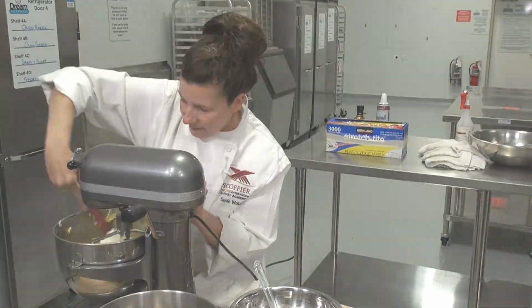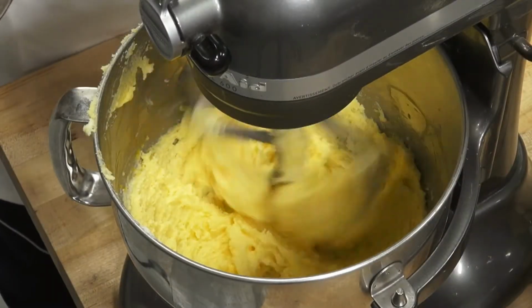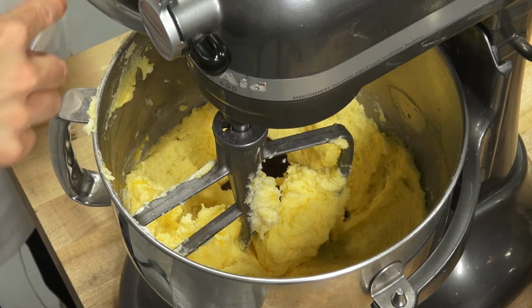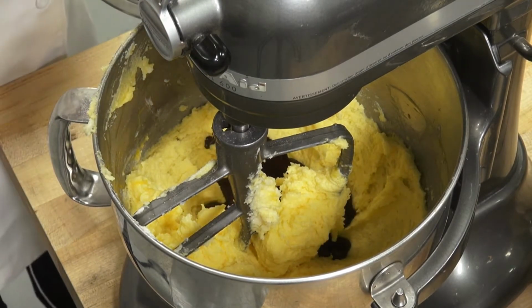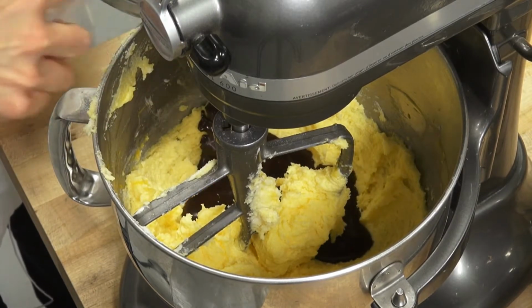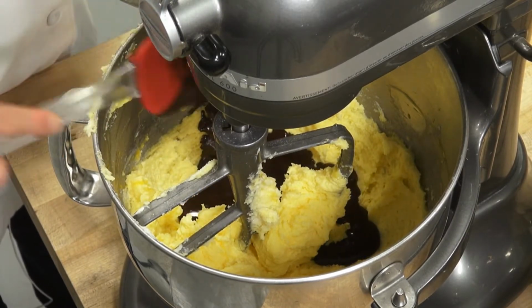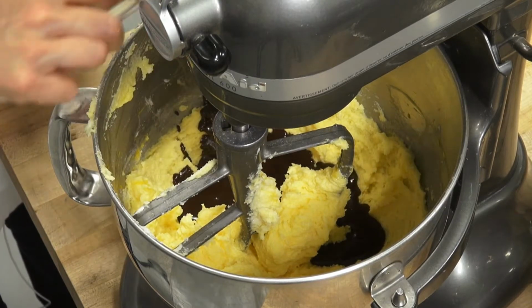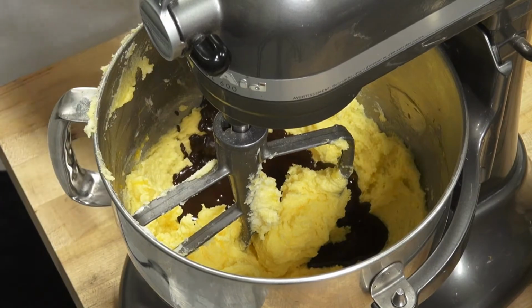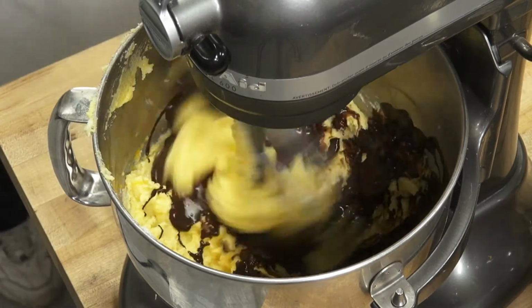buttermilk. So I just chopped up my chocolate, and then I poured the boiling water over the chocolate, and it melted it nicely. There were a few little pieces, and I took a whisk to mix them all in. So now that our chocolate is in, I'm going to go ahead and start the mixer again.